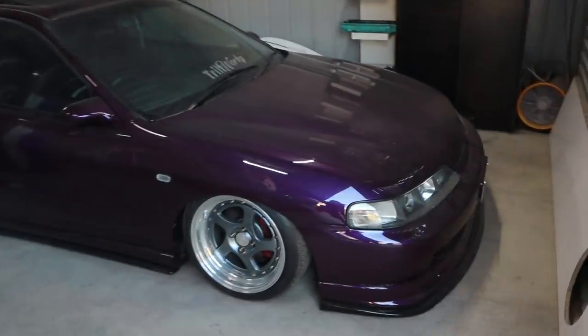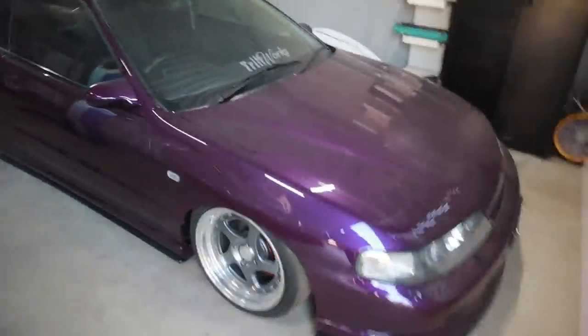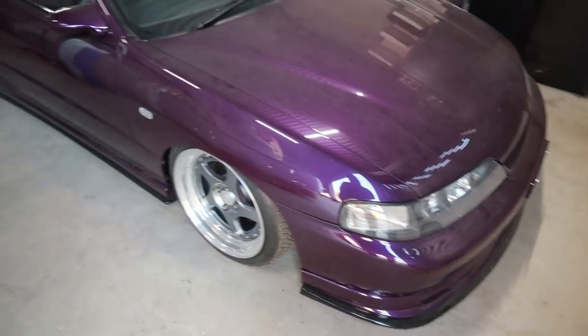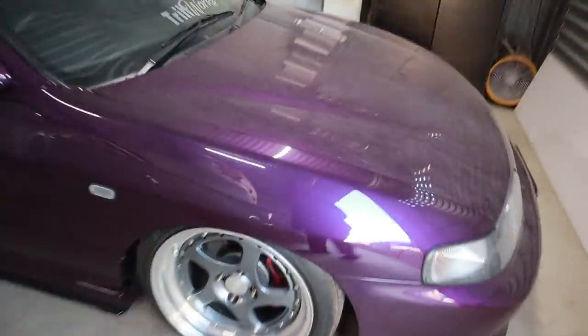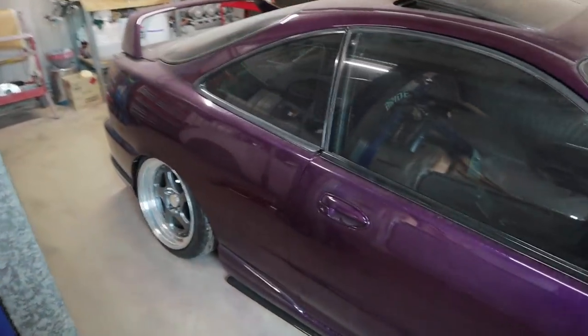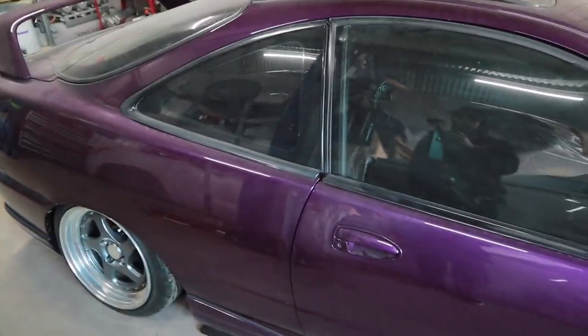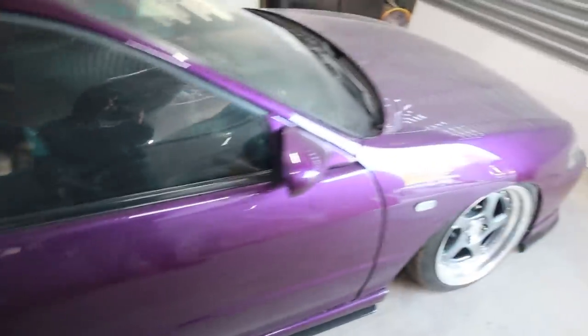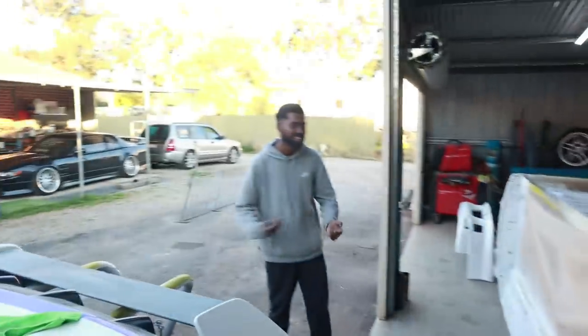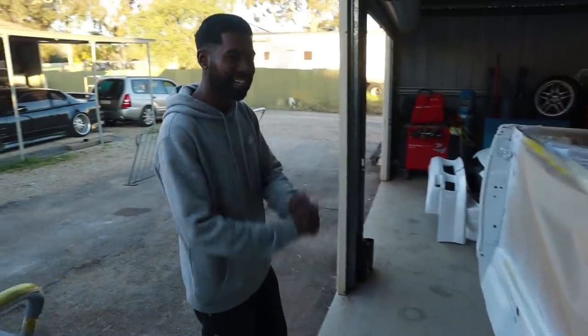Check out this one, guys. I think if you're from the States, you call this an Acura. I think they're called Acuras up there. Yeah, Acura Integra. Yeah, this is an Integra. This is a DC2. Got airbags. This was a complete ground up build too. I seen this thing in photos. It was just a shell and it was all gnarly. And Daniel's built this into what it is now. Check it out. In this garage, which they built as well. We built everything here. Yeah, it's all DIY down here. We build the garage, we build the cars, then we build rails.